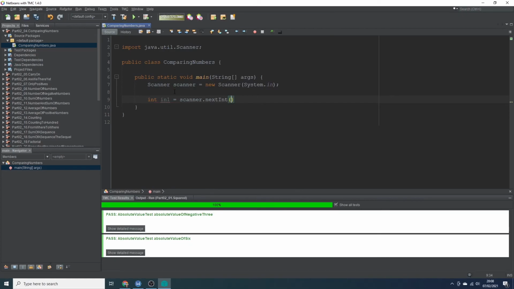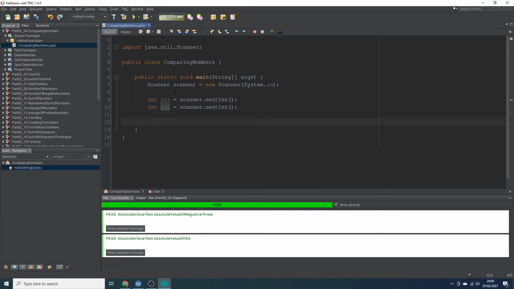And remember, you don't have to write this out again. You can press Control Shift and up on your keyboard, and then just edit it, and it saves you a few keystrokes. And I think that should be all we need. And now we need the if statement. So what we're going to say is if in1 is greater than in2, and then print out the first option. If it's the other way around, print out the other option. And if they're both equal, then it will be a default else. That'll make more sense when I write it out.